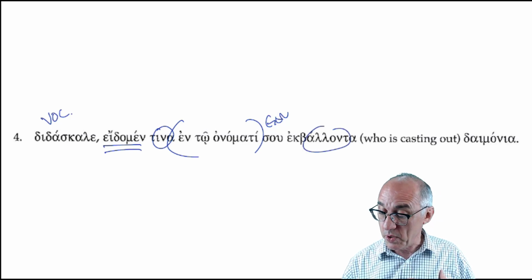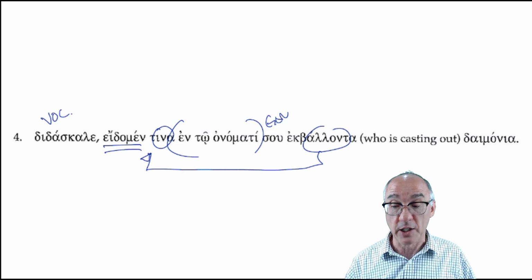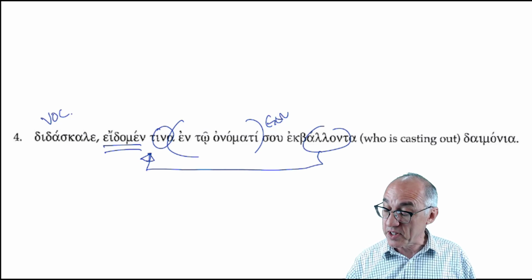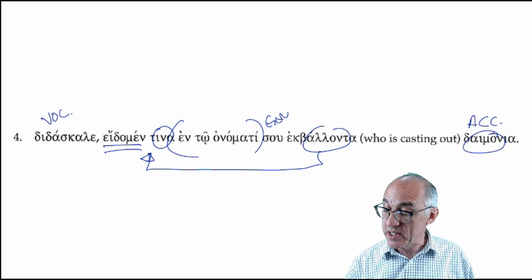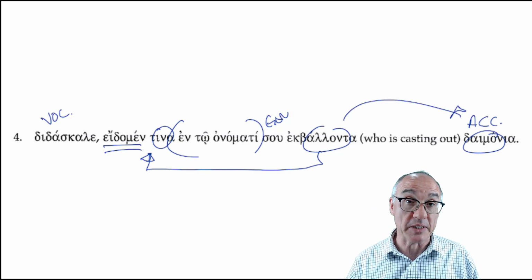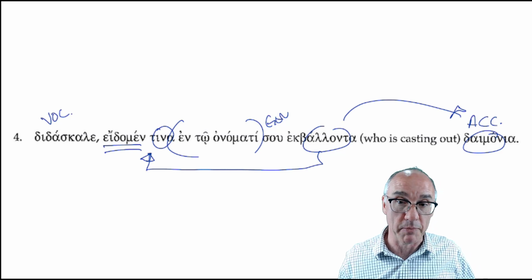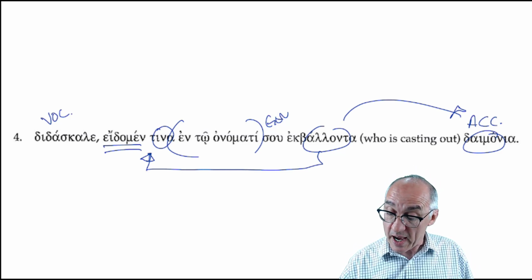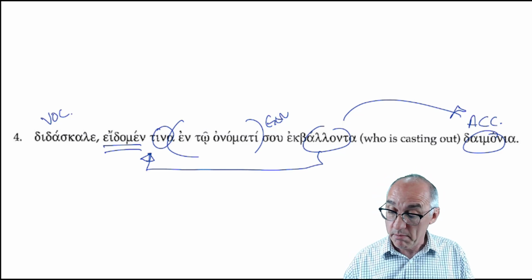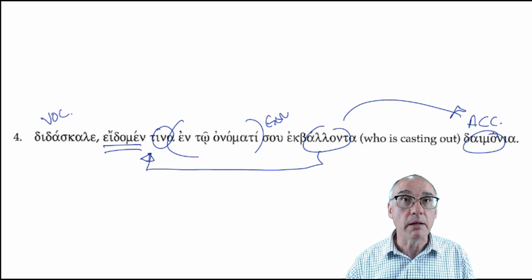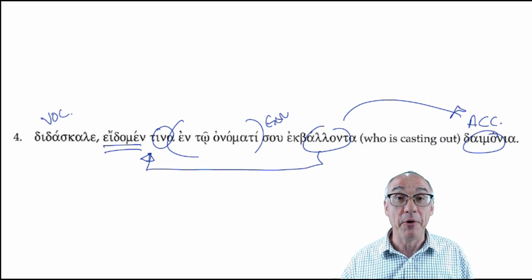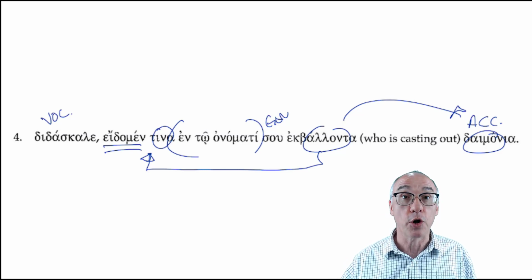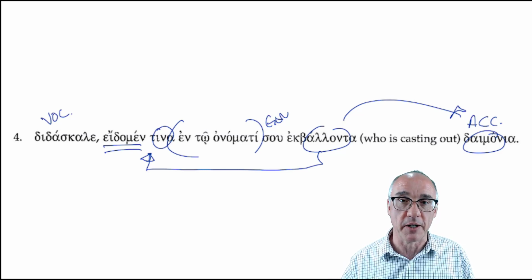And we're going to probably relate it to that accusative. They probably go together. Who is casting out, oh, and this is another accusative. I'm going to say this daimonia is the subject of this verb. Who is casting out who? Well, casting out demons. We can make that leap for now. So this is your sentence, and this is how the words work together. Again, it's very hard to restrain yourself from translating it. But now you are set once you get these groupings and the structure of the sentence is clear.